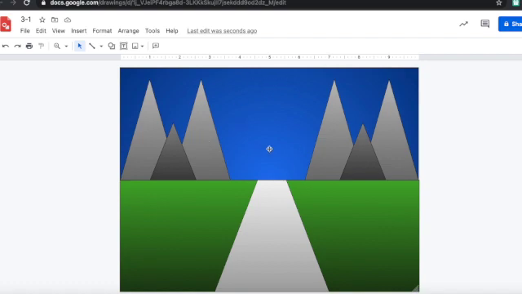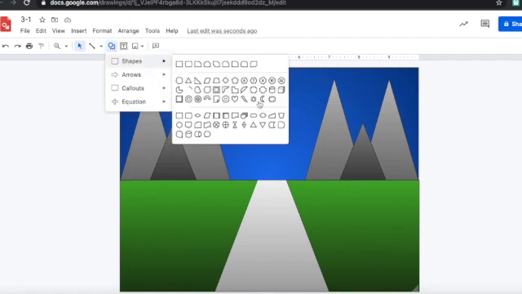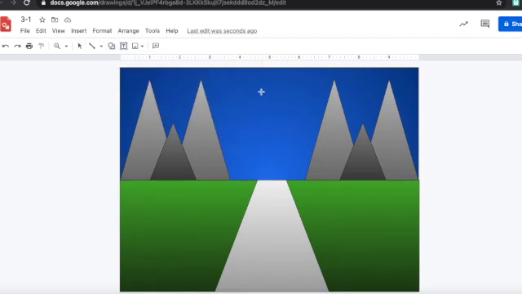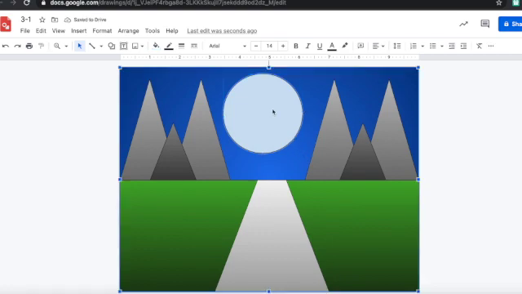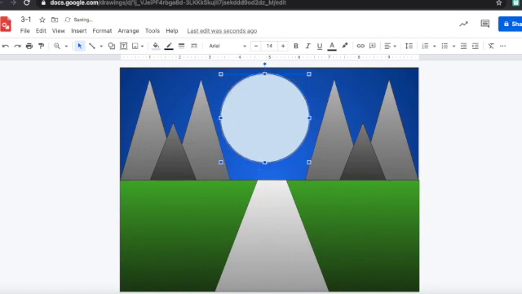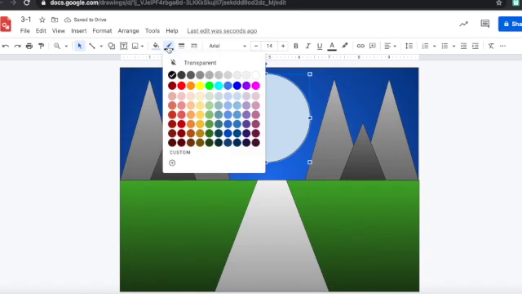Now I'm going to put the sun in the middle, but I'm going to kind of make it look like it's a sunset. So I'm actually going to first start not with my sun shape. I'm going to do that in a little bit. I'm going to start with a circle shape right there in the middle. And I'm going to make this pretty big, not so big, but decently big enough that it fits in the middle of my mountains. Just like that. Now I'm going to change the border color to a dark red.